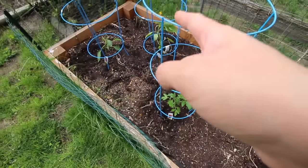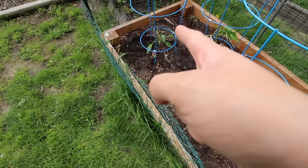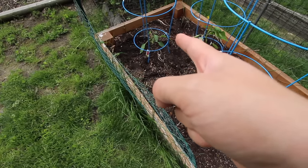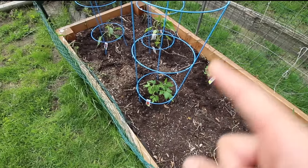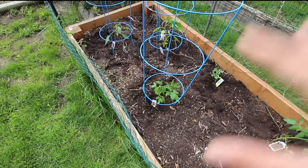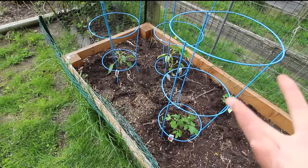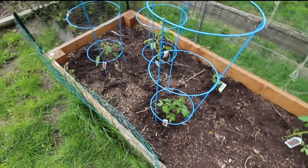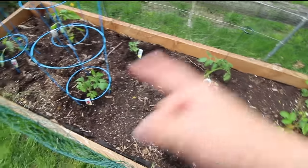Beef master tomatoes, sweet peppers, and a sweet red pepper as well. I'm doing lots of red peppers because that's what the kids like to snack on. My suggestion would be to start with the tomato cages around them now, so you don't have to mess with breaking any leaves or tomatoes off trying to get the cage over them when they're full grown. Make sure to keep your labels so you know what plant is what if you can't recognize them on your own.